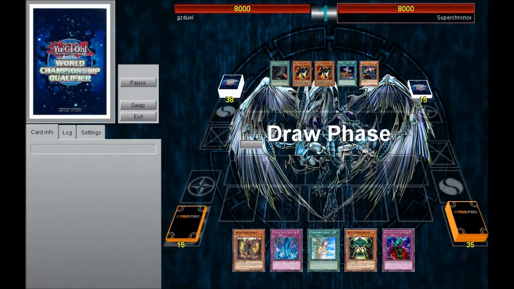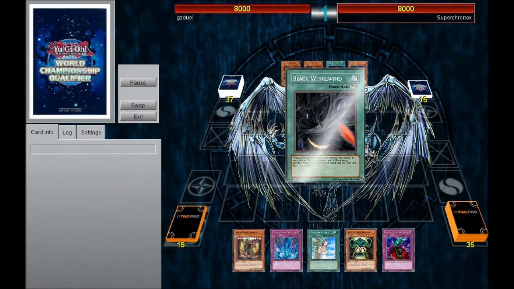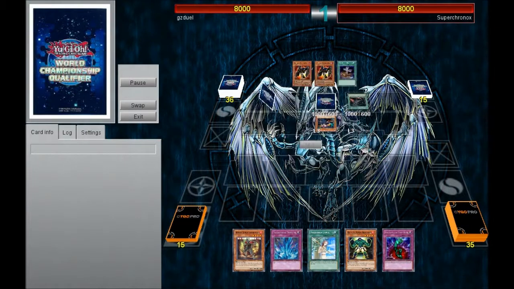My name is Gary gzduels, and I'm here today to play a new deck. I'm playing Battling Boxers. I'm playing this for two reasons: one, it seems really strong, and two, it seems really budget to make, so I want to just try it out. My opponent's playing Blackwings.